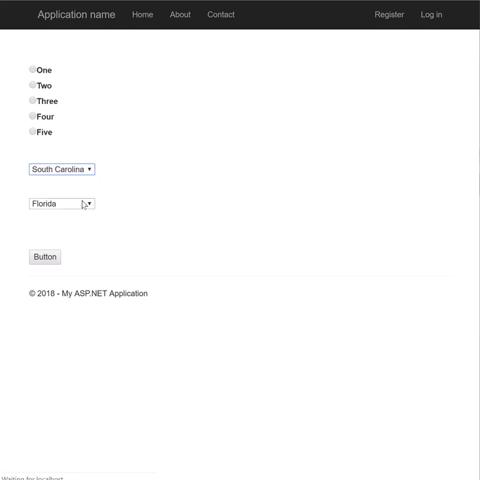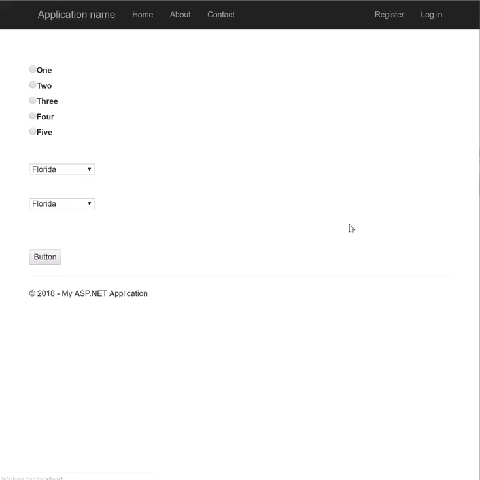I click on South Carolina, and again I get a little message box saying you selected South Carolina. So this is essentially how the first drop-down list should work. Let's click OK. And if I select Florida, it gives me another message box saying you selected Florida.